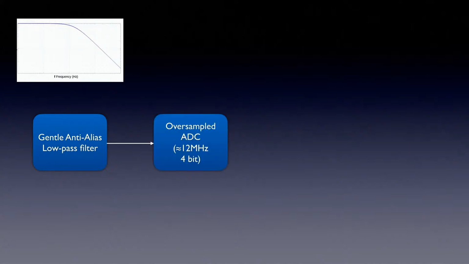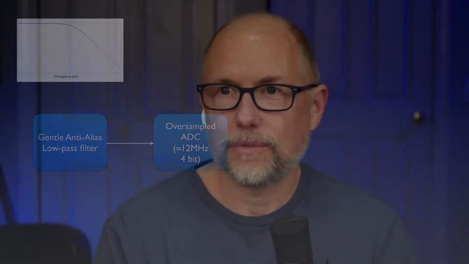And then we're going to sample, but we're going to sample really fast. And this is why it's called oversampling, because we're aiming for 48 kilohertz, but in the process of getting there, we're going to sample 256 times that at like 12 megahertz. So our gentle low-pass filter is fine to keep out alias frequencies if we're sampling at 12 megahertz. But we can't do 12 megahertz accurately. So much like everything in computers, much like Apple's computational photography in the iPhone, we are trading speed for accuracy.